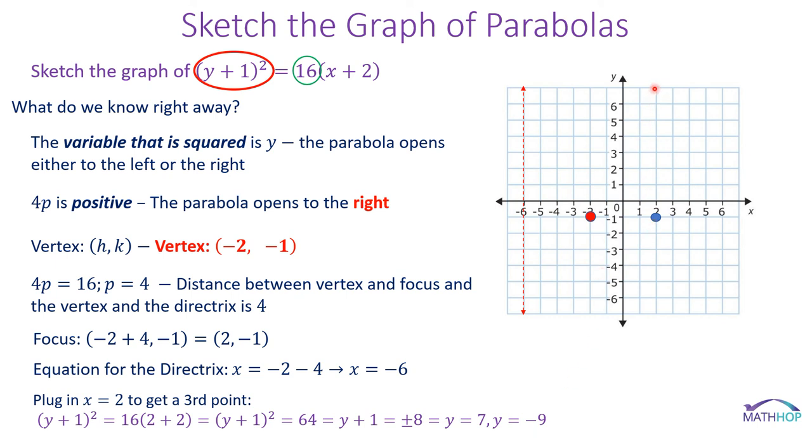Remember, this isn't a function. We're going to have 2 outputs for 2. So 2, 7 and 2, -9, which is off the graph. And my sketch is not going to really hit it anyway. So I put 2, 7 up there. I didn't put 2, -9, and that's as good as it gets. So your teacher really just wants to know, is it wide or is it skinny? And so when you go ahead and solve for the 3 points, you have the 1 as the vertex. You solve for 2 more just by plugging any point in. That'll get you a more accurate graph.